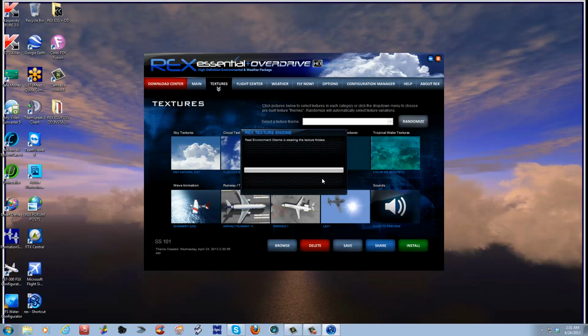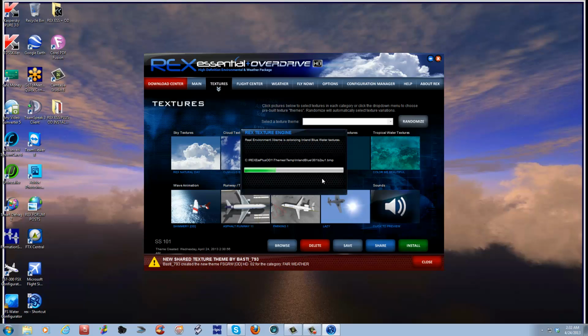And what's really nice about this is if you come in and say you just want to change the water and the sun texture, you can do that and it's real fast. With Rex 2, it almost started from square one again. It reloaded everything back in, even though you only changed one or two little things. Rex Essentials Plus, I think, realizes you only changed this and this, so it doesn't take as long. It just goes in and changes only the ones you changed, or it seems that's what it does. It's a lot faster.